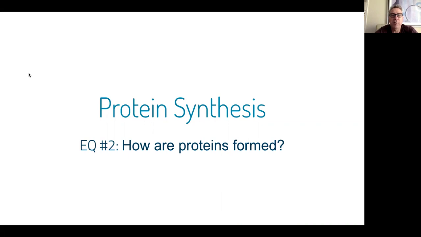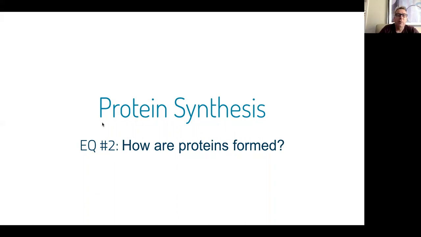Anyway, the title of these notes is protein synthesis. We started doing these in class. So that's the title. You should have a Cornell note paper. And the essential question is how are proteins formed? From these notes, you will learn how we get the information from DNA, that sequence of DNA we call a gene, and how it turns into a protein, and then hence a trait.